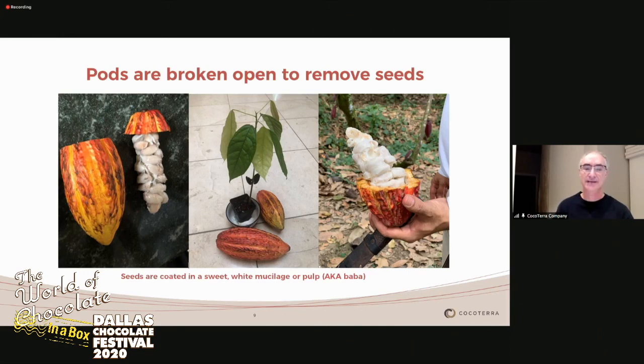Evolutionarily, you want animals to desire to break open these pods and suck on those seeds, but you really don't want them destroying the seed itself. So by creating these bitter compounds, it means things like monkeys and other animals will certainly suck on them and toss them, or eat them and excrete them around the forest, which helps disseminate those seeds and spread cacao. You see a little seedling there in the middle. That's one I'm growing. It's about double the size right now.